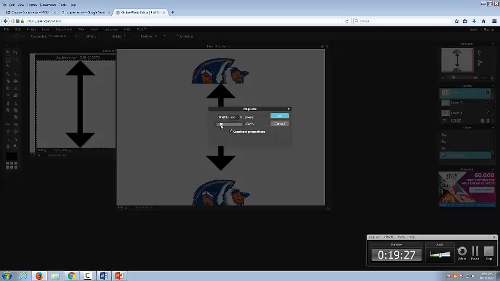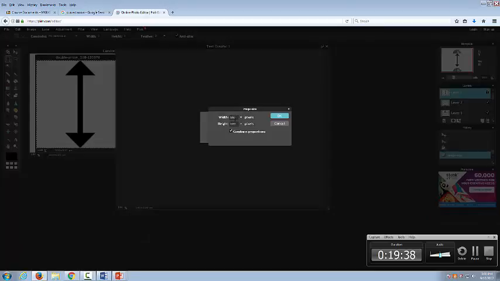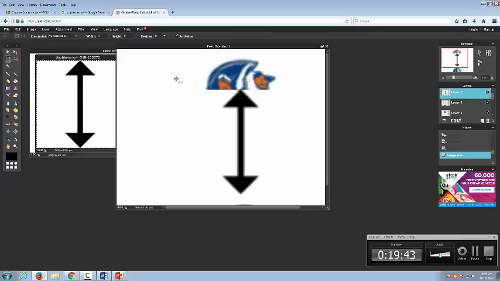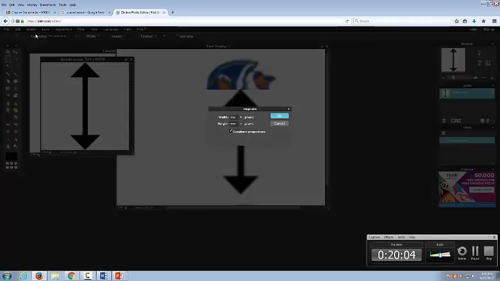Now our image is a little too big. So we're going to have to do that in a different way. In order to get this arrow to be the right size, you need to go into the image file that you opened and change the image size.